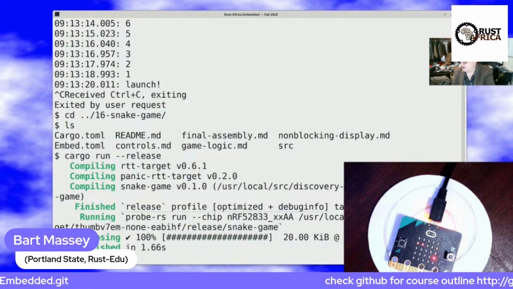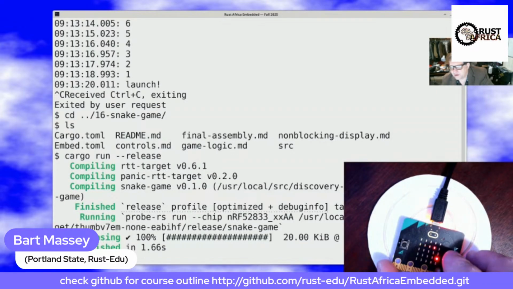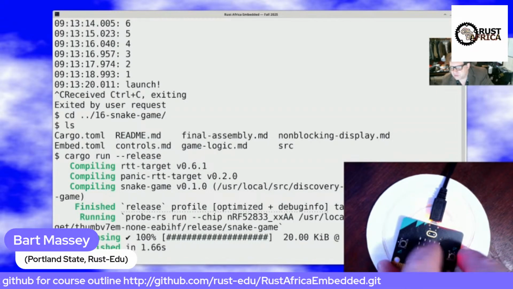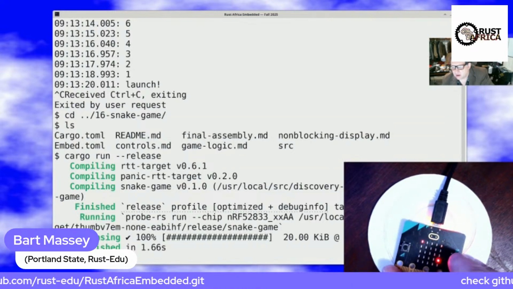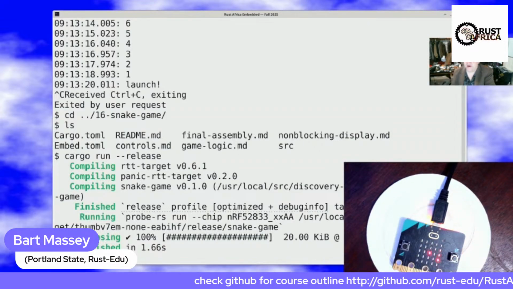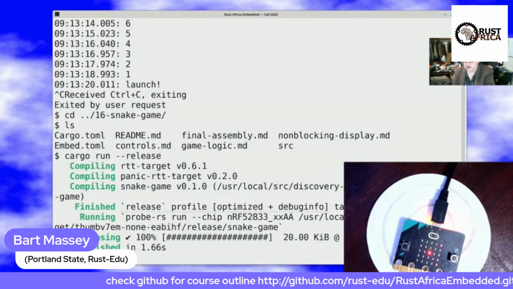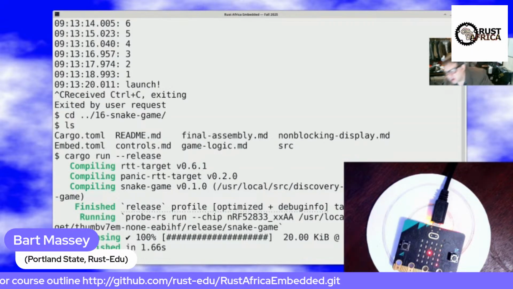And when I'm ready for some food, I grab some food by, oops, nope, missed it. Let me try one more time. There we go. By turning right at exactly the right time. And now the snake should be one longer.